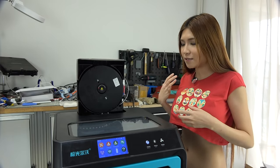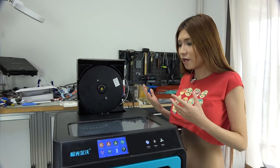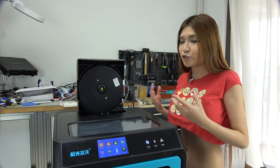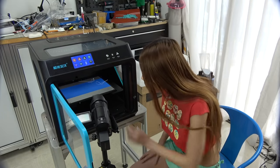I tried a couple of times and it failed. Now it works and the system works well. It was just poorly documented. Okay, let me show you the hot end now. The hot end.